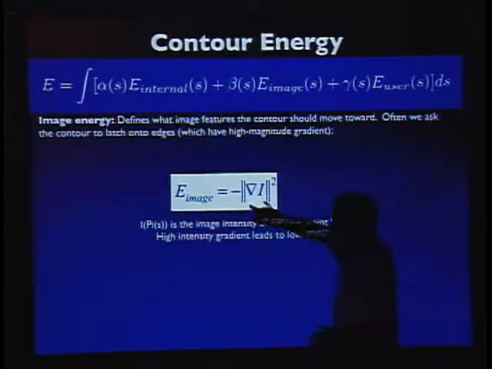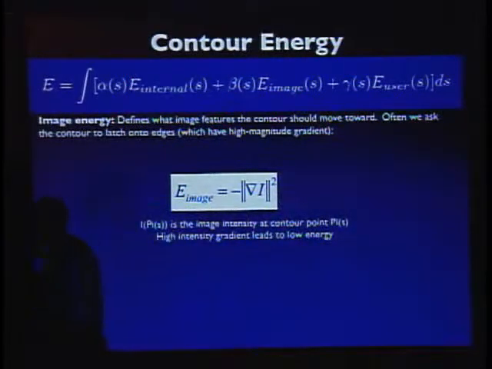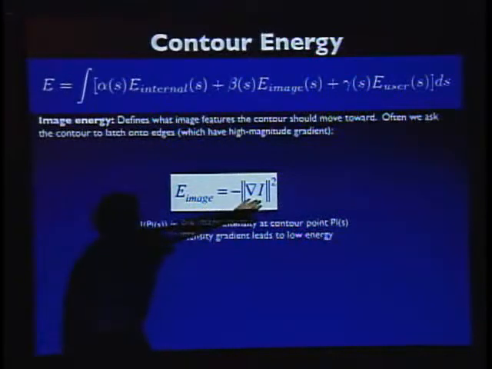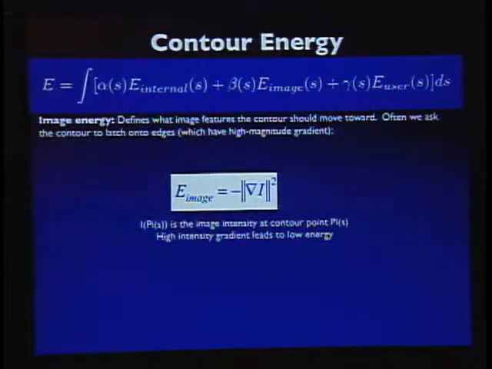So if you take the derivative and square it, then that will be high if you're on a boundary. In other words, if the gradient is high, then this thing will be high. But remember, the things that we want to encourage should have low energy. So that's why we take the minus. If you're at a very high gradient region, then that will actually minimize that energy because it's negative. It'll be low.